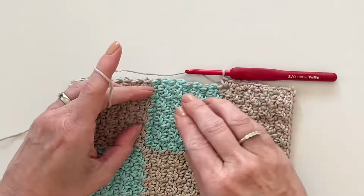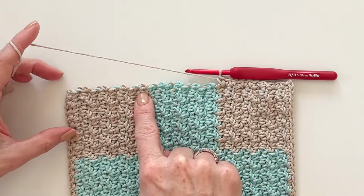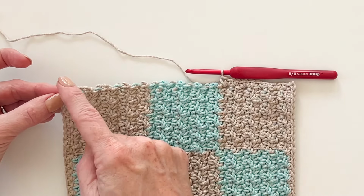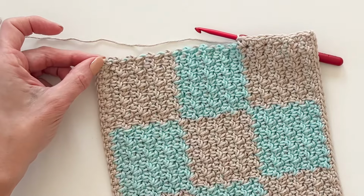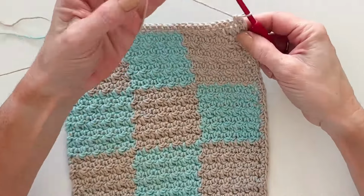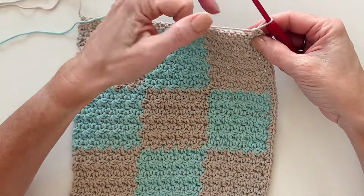Okay, and then that's what you'll do. Continue, just get 10 stitches here, 10 stitches there. And when we get to the corner here, we'll do that single crochet, chain two, single crochet, and I'll show you what I did a little bit different, where to work the stitches on the bottom. All right, so I just worked the single crochet, chain two, single crochet for the corner.